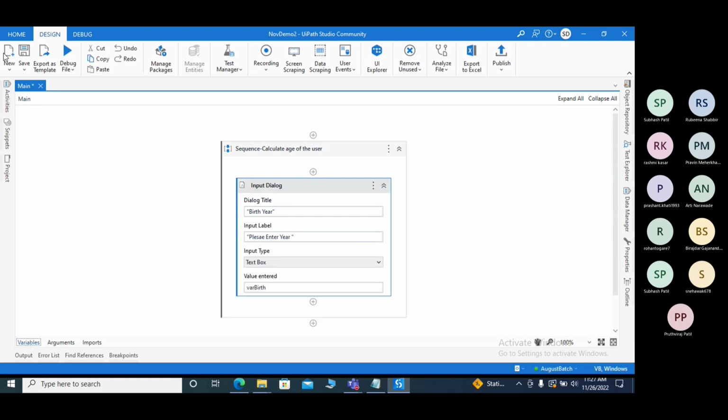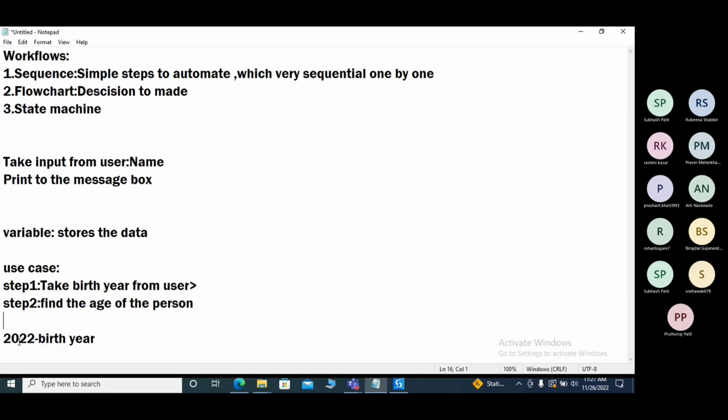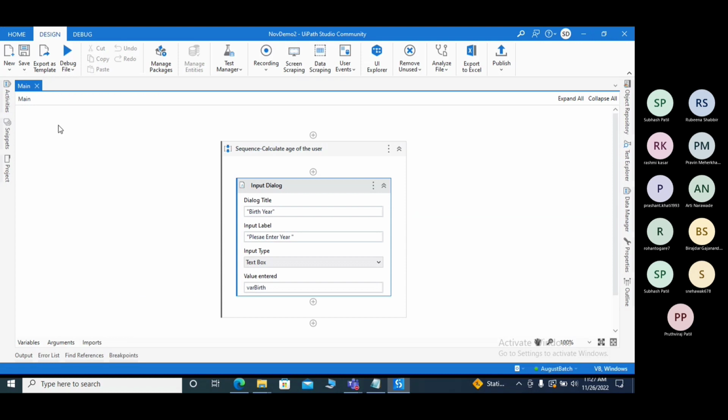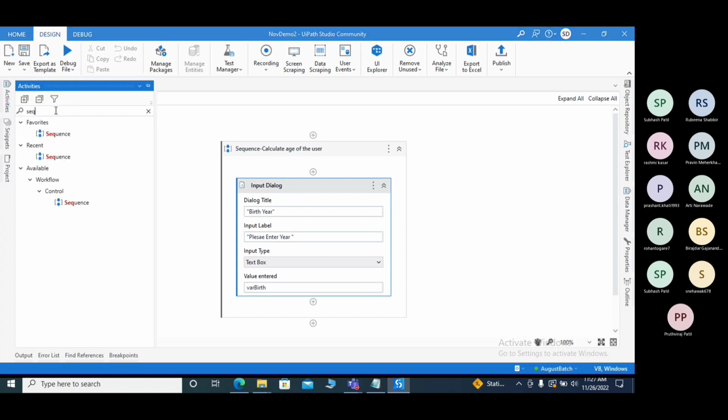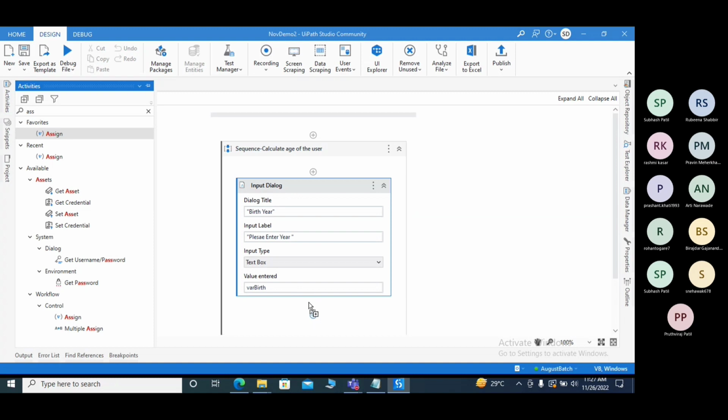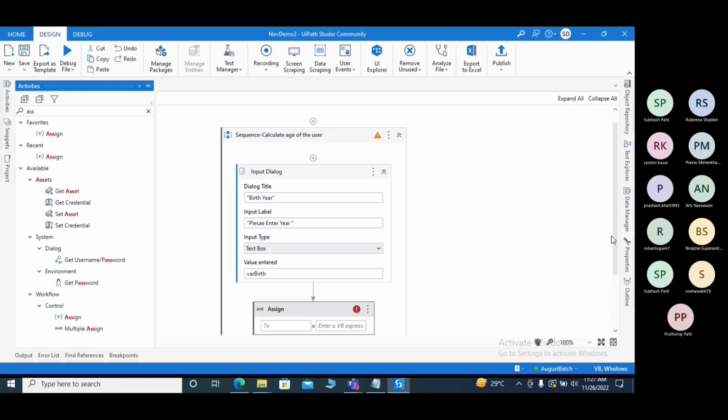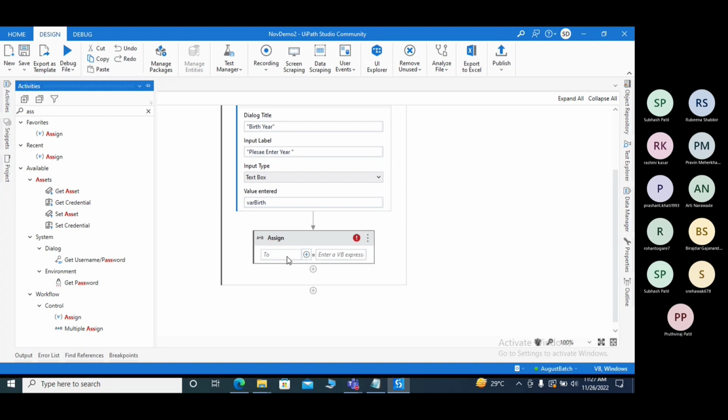Now, whenever we calculate age manually, we do a subtraction operation like 2022 minus birth year. In UiPath, we have the same operation available, called the assign activity. In the assign activity, we can just drag and drop it.